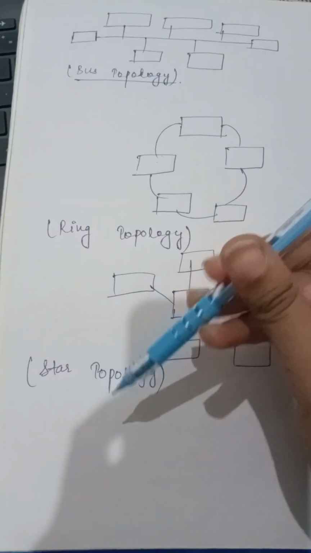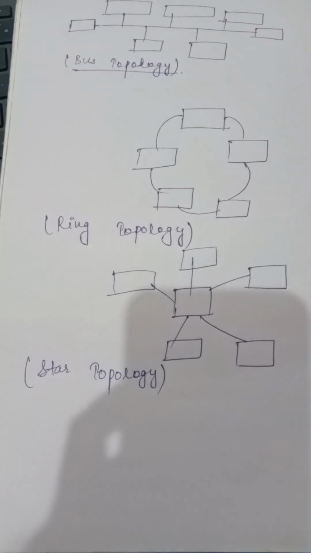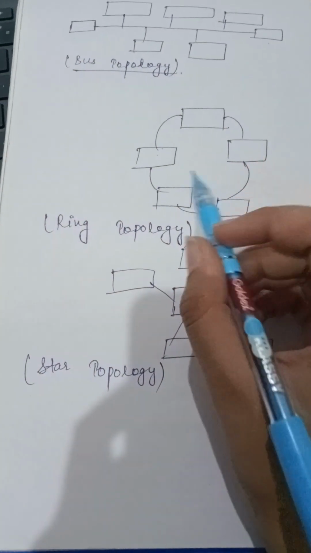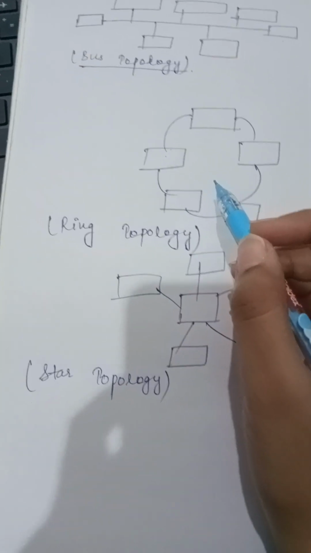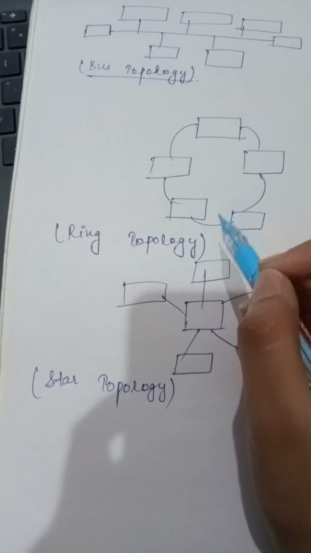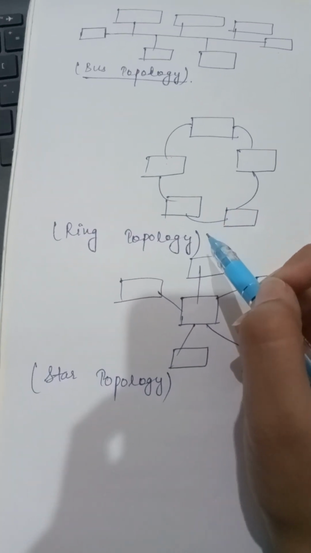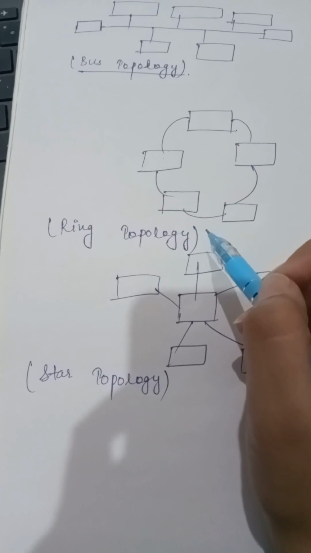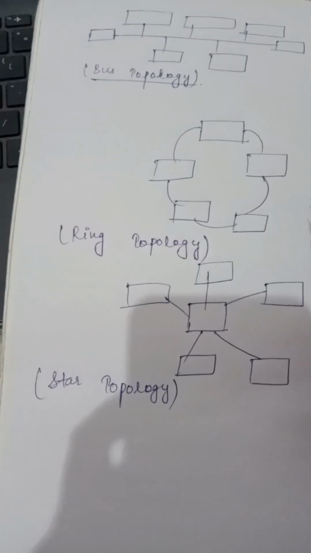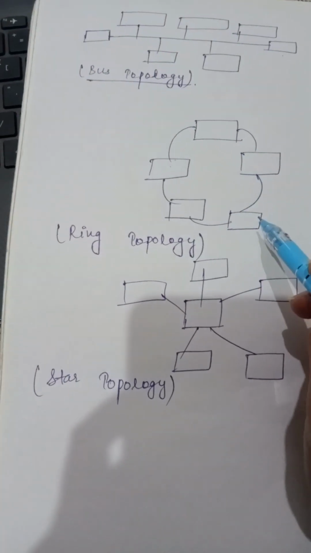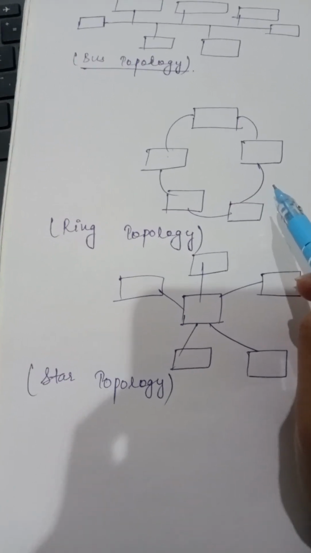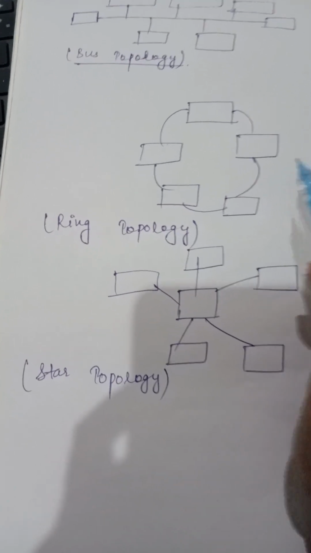Ring topology has no endpoint, so there are no endpoints in ring topology, right? Each device in this network can have exactly two neighbors. It has a main device that's responsible for carrying out all the operations, and this device is known as the monitor station. A ring passes information in one direction only, clockwise, but can be configured to pass information in both directions, and this setup is called dual ring topology.